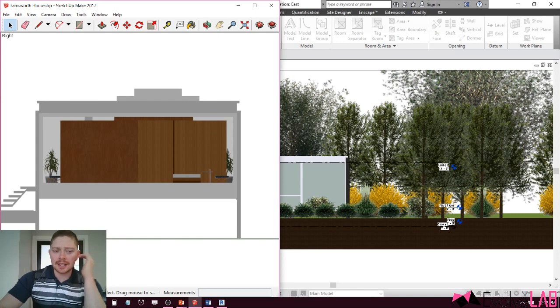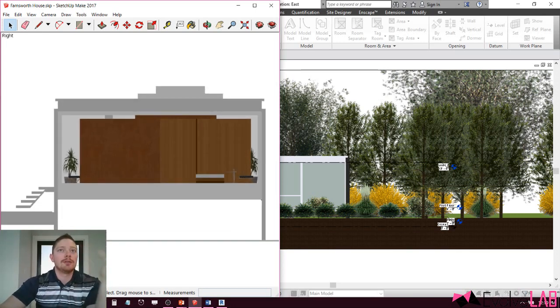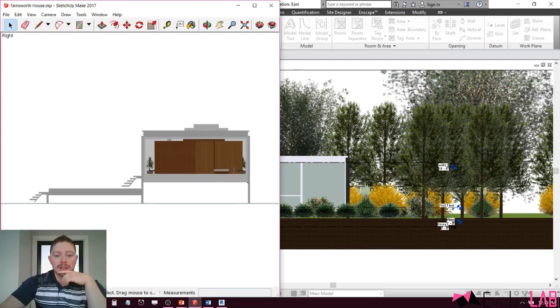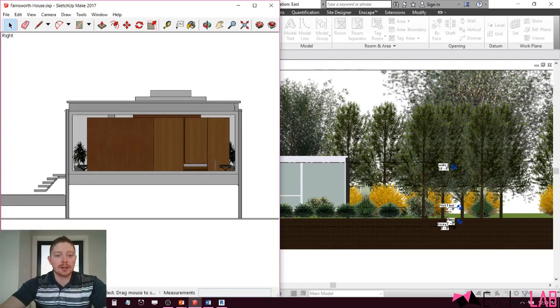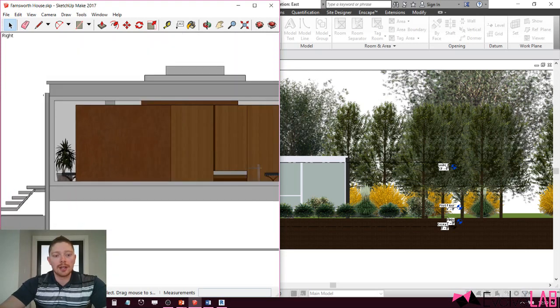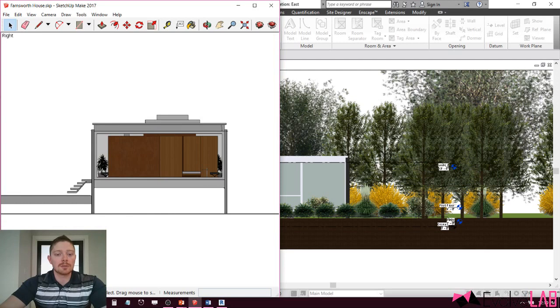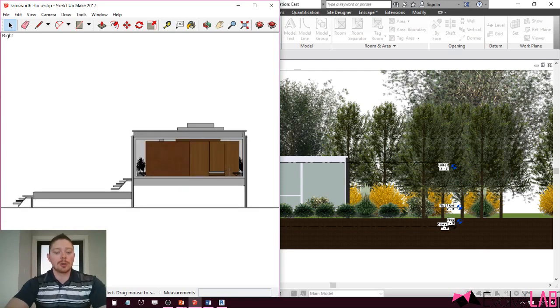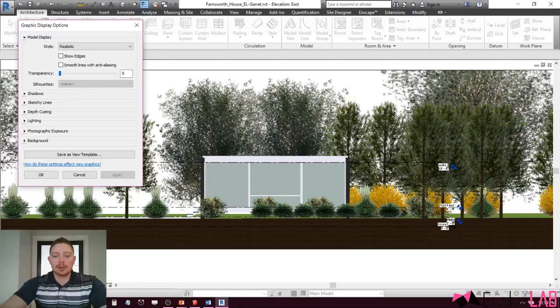So as you can see, you get this almost real life look, because in real life you don't have profile lines and you don't have cut lines. But it still looks a little funky. It feels as if it's still a drawing, it still needs that little bit of defined edge. So we can throw those edges back on there, and they're light enough that you can still see boundaries of walls and edges of columns and stairs, without having to be a super 2D white and black drawing. And you can do that over here too.